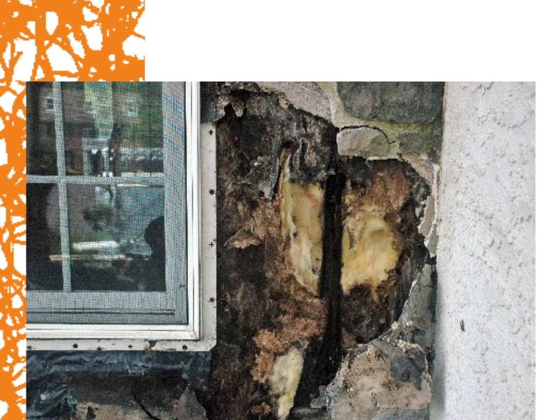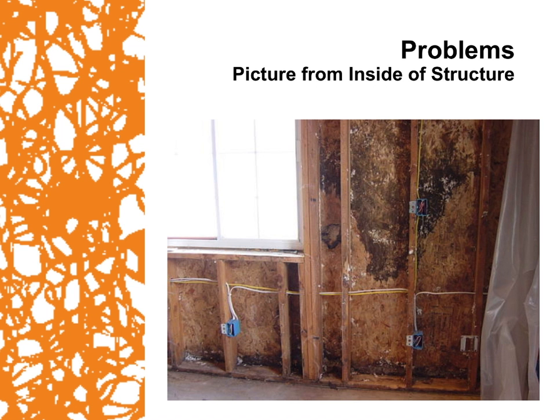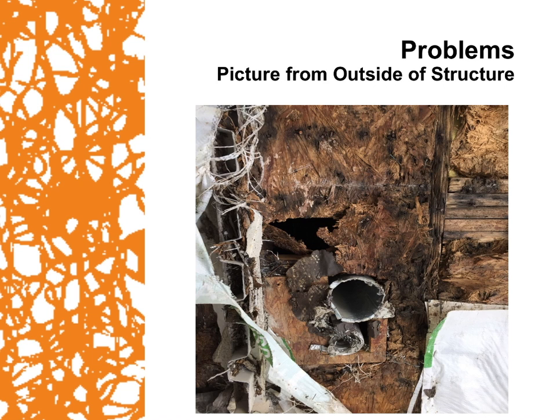So much so that the OSB has been rotted away and eaten away by the moisture, and it's working its way into the insulation. The next picture is from inside of a structure where they pulled away the drywall and insulation and noticed what was going on from the outside in, a moisture problem. You can see where the moisture is starting to eat away at the OSB as well as the framing members, causing structural damage. The next picture is from the outside of a structure, where you can see that the OSB is literally falling apart and crumbling, and there's moisture damage all throughout, both the OSB and framing members.